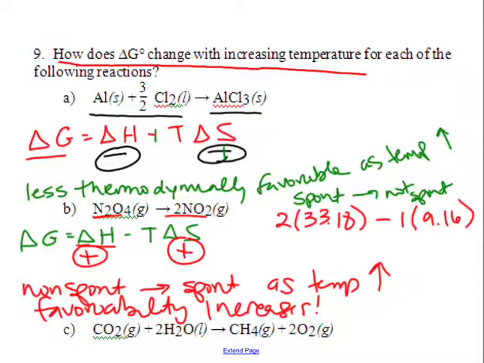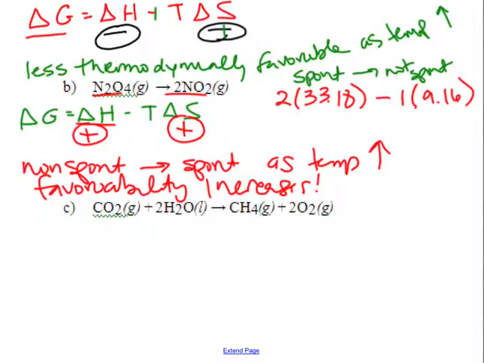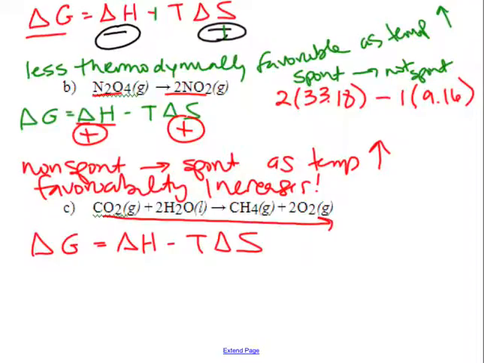All right, let's do it for the last one. The last one, I'm not going to do any math at all because I know enough about this one just from my experience to come up with the signs of all of these things. The first one that's always easy to look at is your entropy. What's going on there? It's becoming more moles of gas. So we're going from gas to liquid to all gas. So that's going to be a positive.